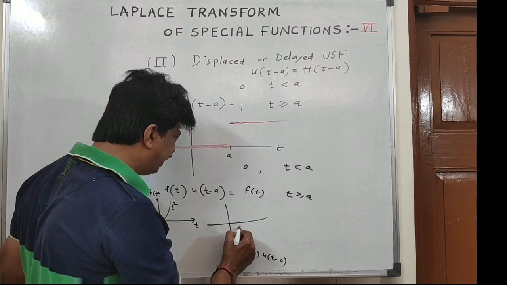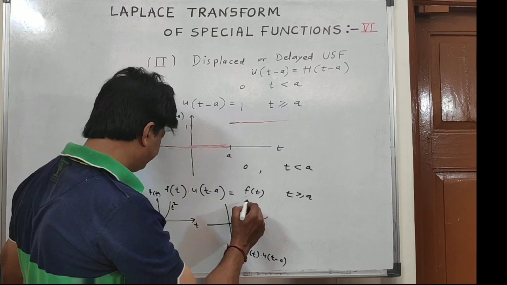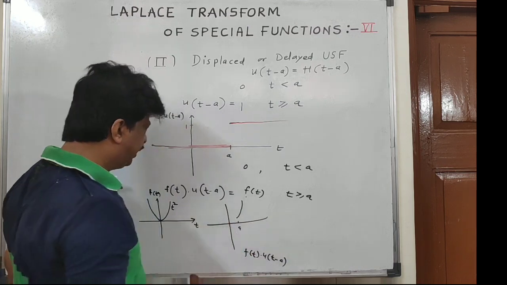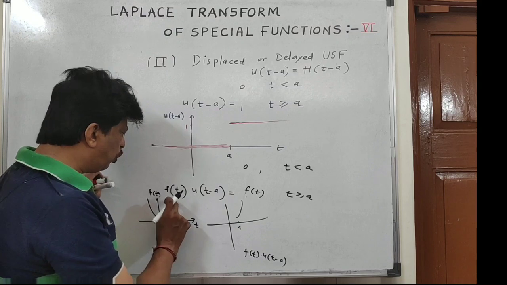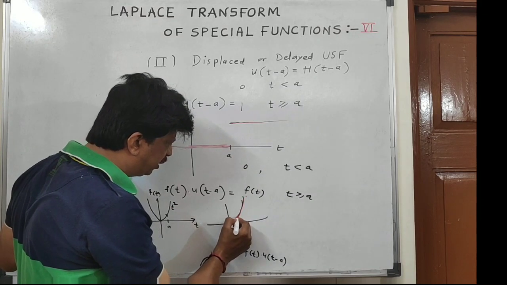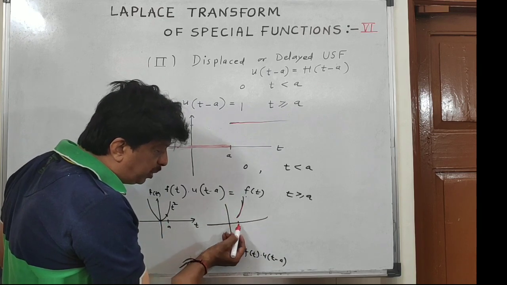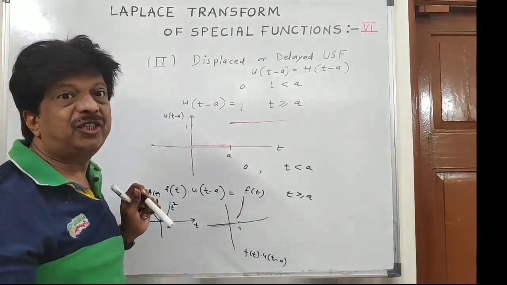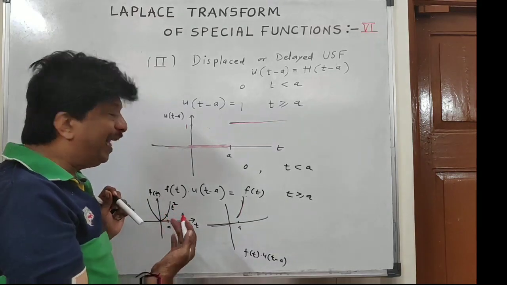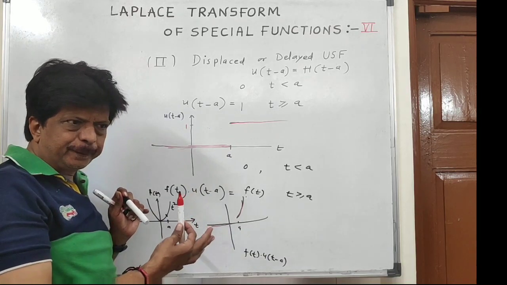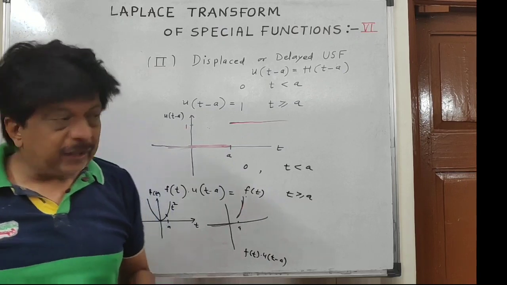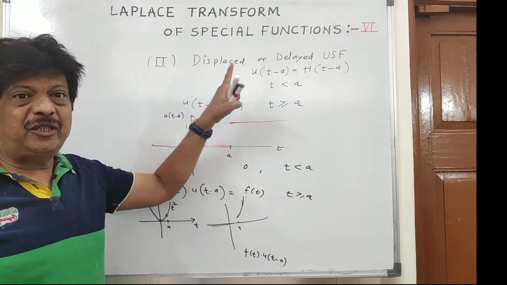It would be, this point is a, so it gives us the parabola this much. If this point is a, it allows only this much up to infinity, this portion of the parabola. The portion of the parabola towards the left of a has been curtailed, has been filtered, has been omitted. So, it allows the signal f of t towards the right of t equal to a. So, that is how we define the effect of multiplication of this delayed or displaced unit step function to any arbitrary function.